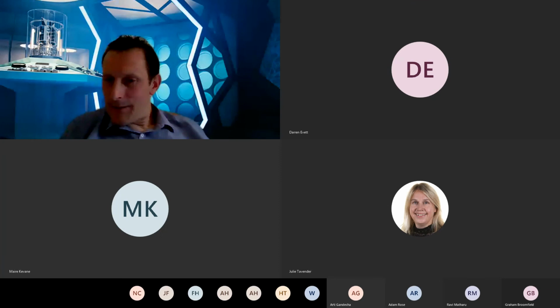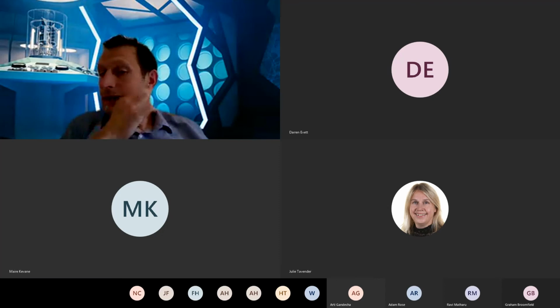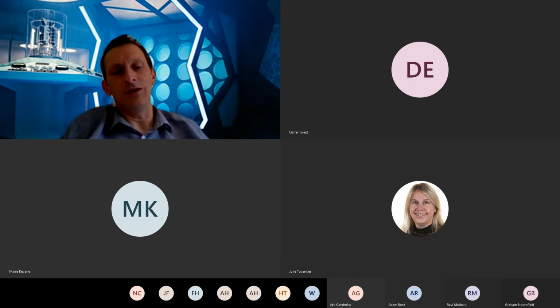Hello, Graham. How can you remove chat for students only? That's again in the Teams admin center, so you can disable it so that they don't have private chat, but they do have chat to be able to respond to a post in a team and a class team. So you go into Teams Admin Center and there's an option to disable chat, so they can't have a private conversation without you being there, or a conversation that the school can't moderate. So again, that's the Teams Admin Center, Graham.